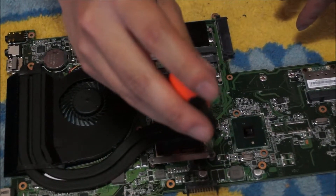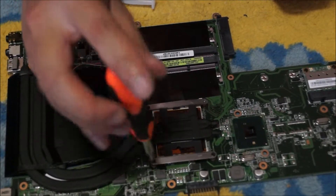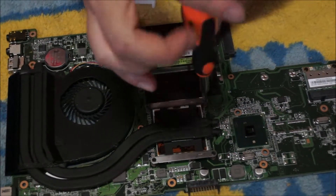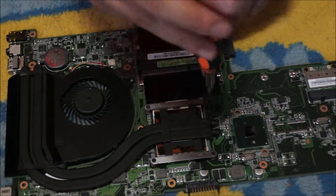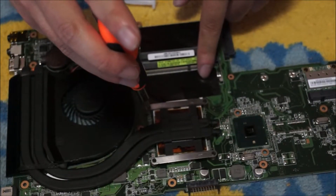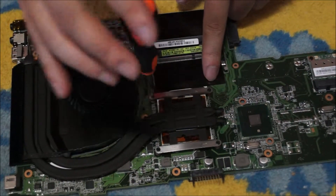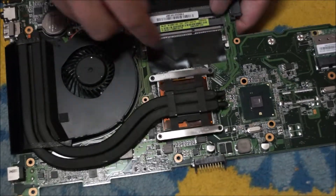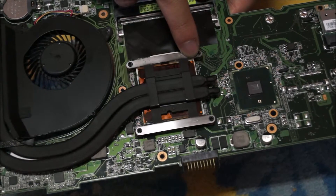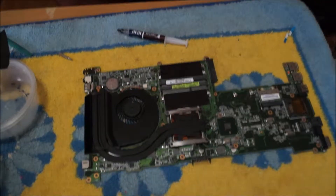So you put your first screw in halfway, then the second screw goes on the opposite corner. Next, you can choose any corner to begin again and put your screw in halfway. The last one, you put your screw in all the way and work backwards. Here's the triangle on the CPU — there's also a triangle on the motherboard as well. A white triangle tells you which direction the CPU goes in.